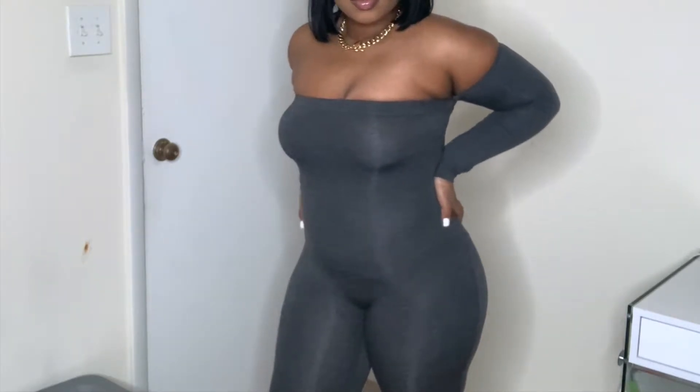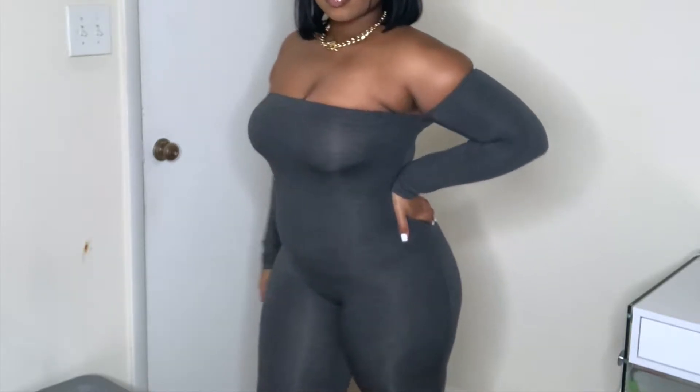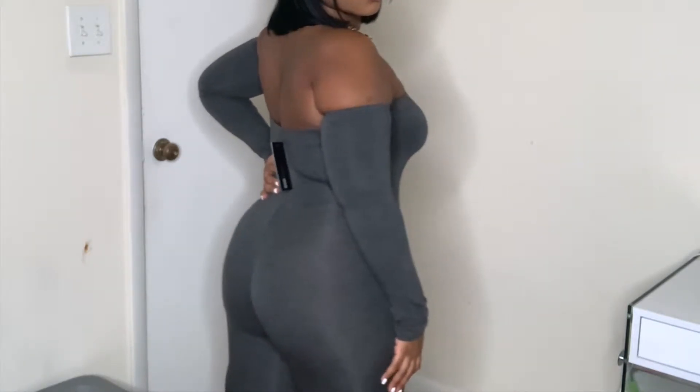This set is called the Smooth Off Shoulder Jumpsuit. I know everybody knows this jumpsuit because everybody on Instagram has it. But I feel like for me to wear this outfit, I need to lose 15 pounds for it to be sitting right on my body, and I wouldn't wear this outfit with short hair.